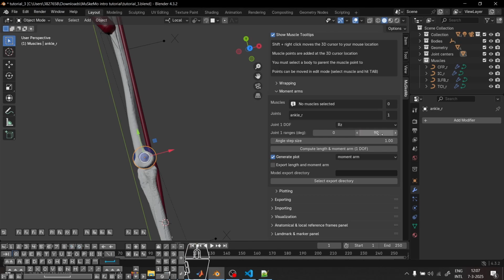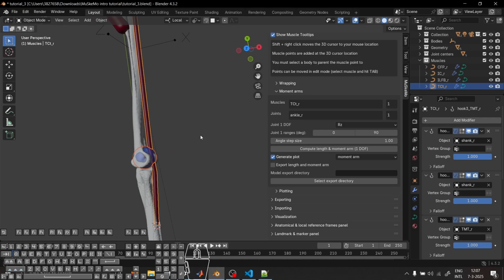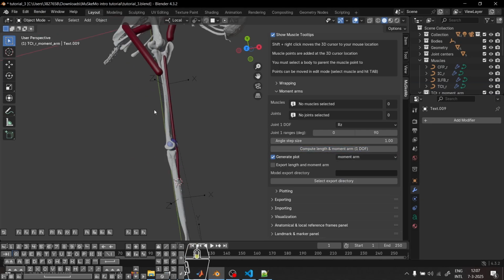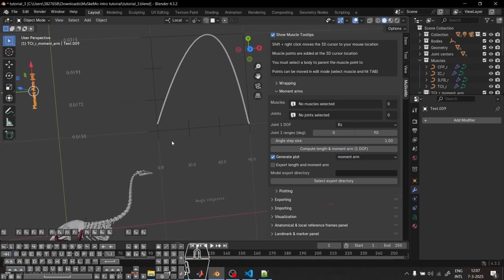So we hit 90 degrees, we have the selected muscle, and then we hit compute length and moment arm. And we have generate plot selected, moment arm, etc. Boom. So now if we go over here, we'll see the ankle moment arm.